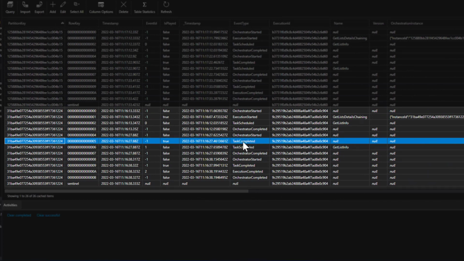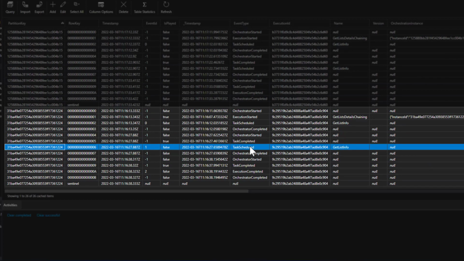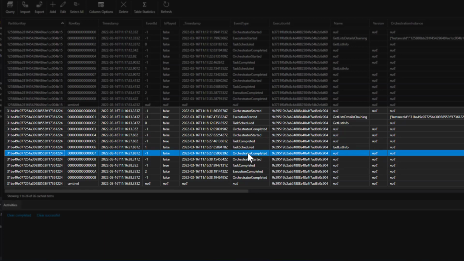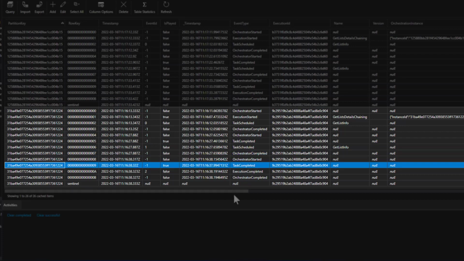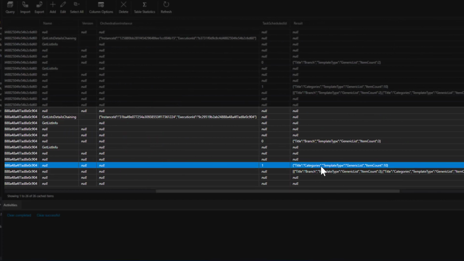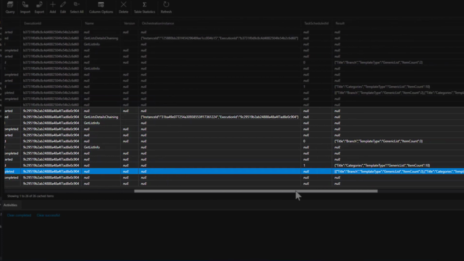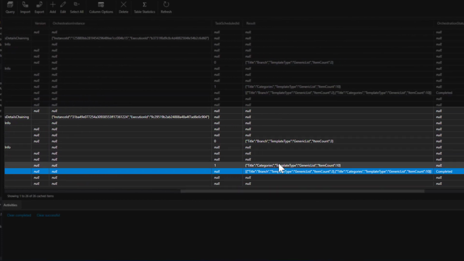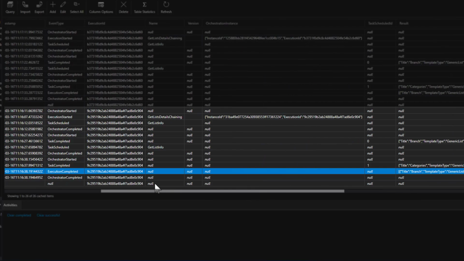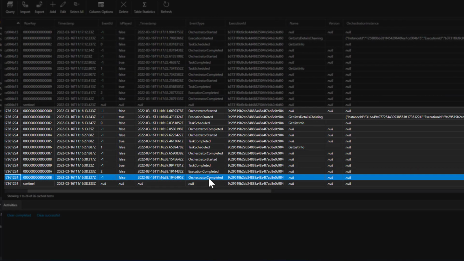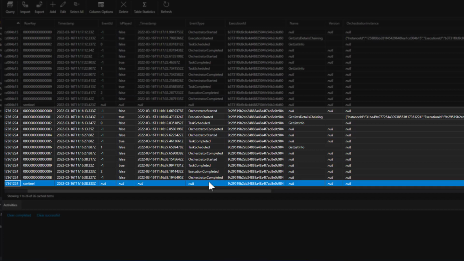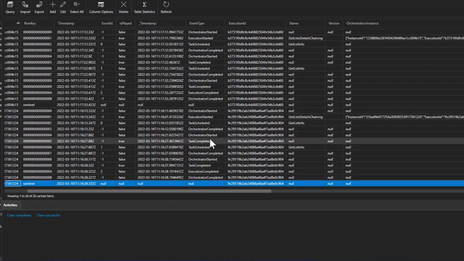So it started, completed the task, and scheduled the next task, which is for categories, and it went into sleeping mode. Again after a few seconds it resumes and completes the task for categories. Once this is done, it executes the completion with all the responses. It has returned, and finally it went again to sleep mode, and finally the orchestration is ended, completed. So this is how the chaining process works.